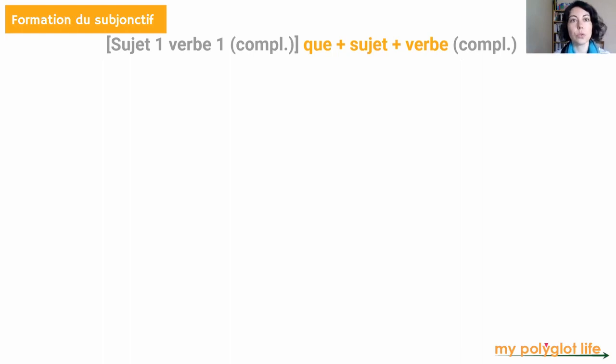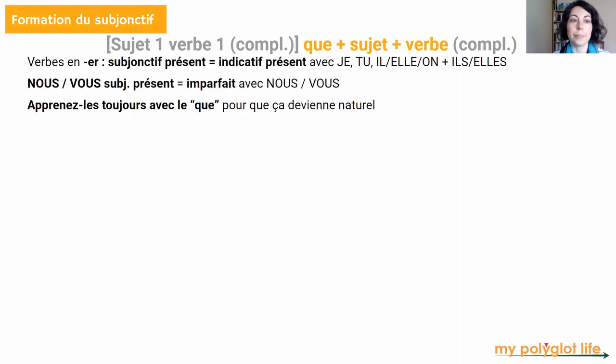And you know, I like to talk about how a language sounds, especially when I talk about French conjugations. And here we have an example. For example, the verbs in ER, chanter, jouer, manger, all these verbs, in the subjonctif présent, they will be the same as the indicatif présent. The regular present that you use all the time is the same as the subjunctive présent for these verbs, when you conjugate with je, tu, il, elle, on, and ils, elles in the plural.